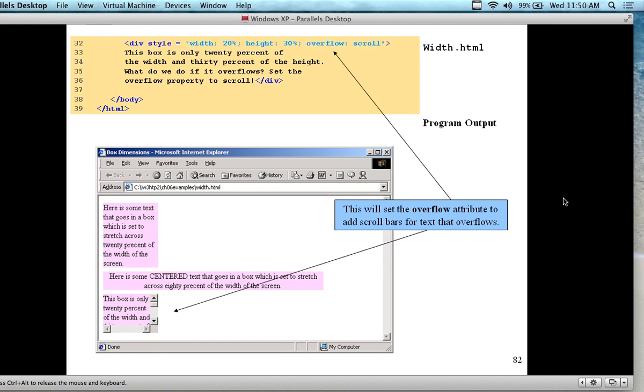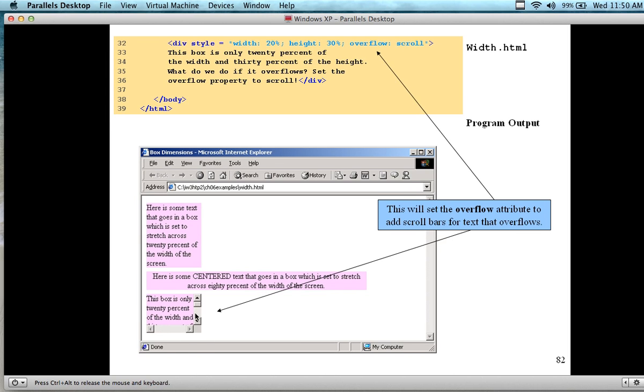So this will set the overflow attribute and add the scroll bars as well. So we say overflow: scroll, which means we can scroll here on this text section. This adds a nice little effect, especially when you want to put user comments into a layout. You don't know how many lines the user has commented with, but you want it to fit a particular section of the page. So you use a div tag, put the comments received from a database query or something, put it out on the page, and then make it scrollable and fixed, so that the comments don't mess up the rest of the form.